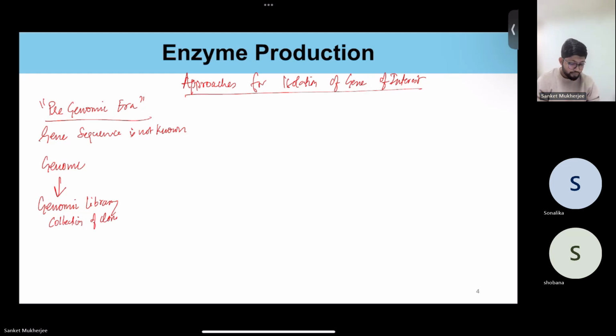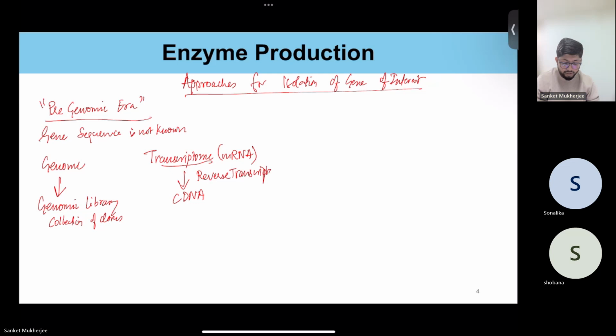Otherwise, we can take the transcriptome. This is a little bit easier process because, usually in case of genes, there are multiple regions which are not translated as well. But in the transcriptome, we are only talking about mRNAs. So this is essentially the part of the genome which is always expressed. So you take the transcriptome and make cDNA out of it using an enzyme called reverse transcriptase.